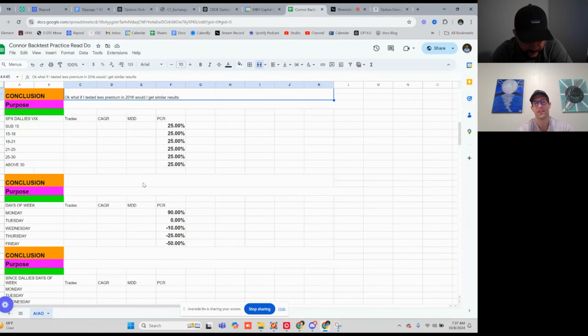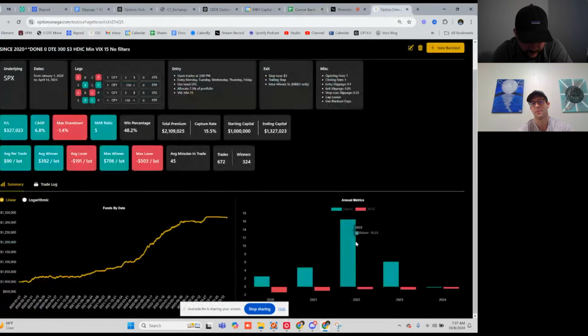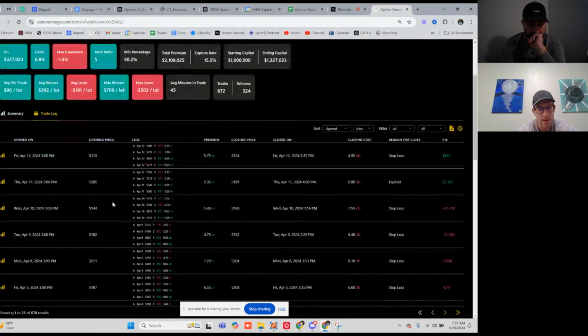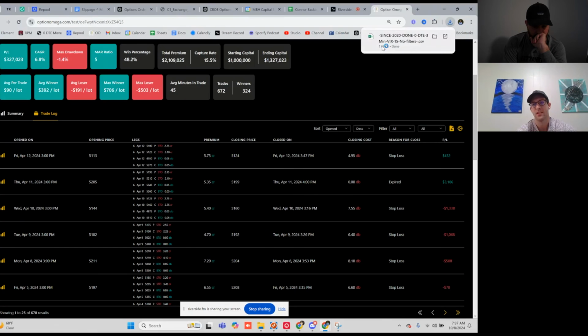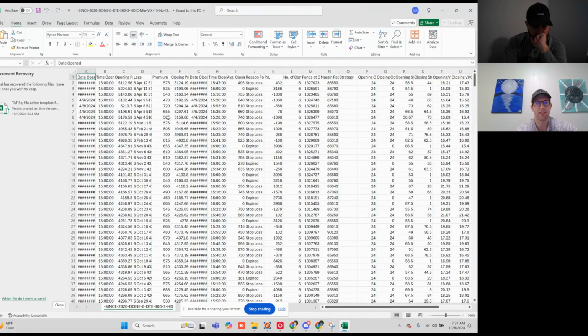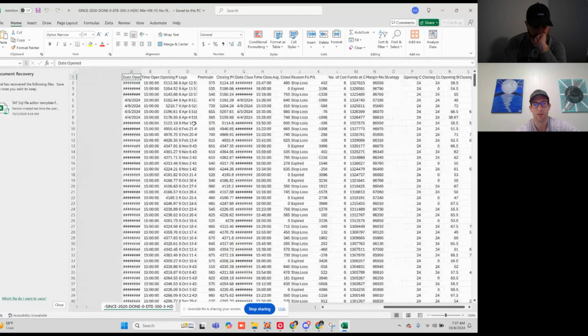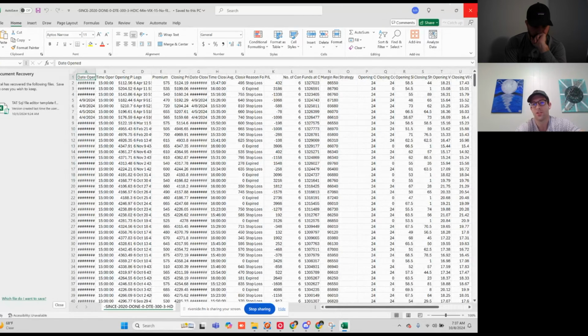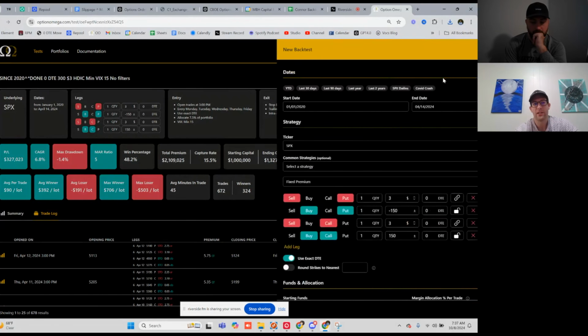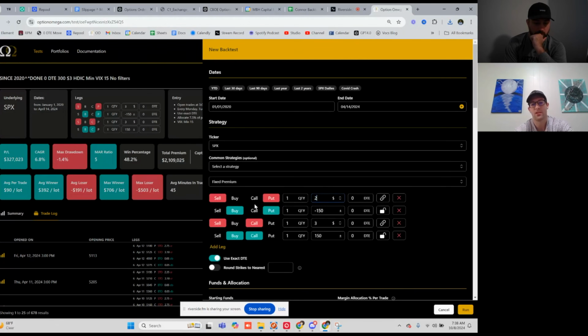So the whole point is this backtest is supposed to prompt your curiosity to look at certain things in here. If we can see, okay, this doesn't work in 2024, that's kind of concerning. So then maybe you go in the trade log and you say, okay, what's been happening in 2024? Or you export this and you look in Excel and you're like, okay, where are my losses coming from and why? So you can start to look at stuff with more curiosity, or you could be like, what if I changed the parameters to $2 now?